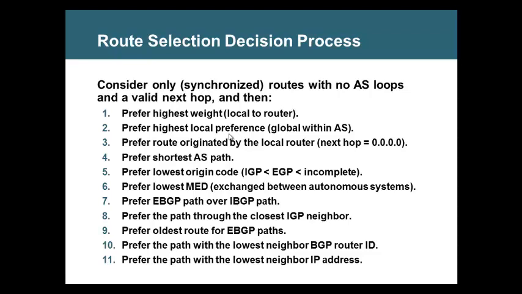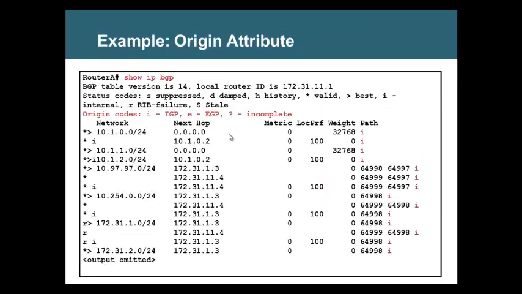See, when the network is advertised locally on the same router, the next hop will be what? It is advertised locally, not from any real next hop. It is local, so the next hop will be 0.0.0.0. When the next hop is 0.0.0.0, BGP will automatically give it high weight. So attribute 1 will kick in. Attribute 1, let me show you a sample. Here is a sample.